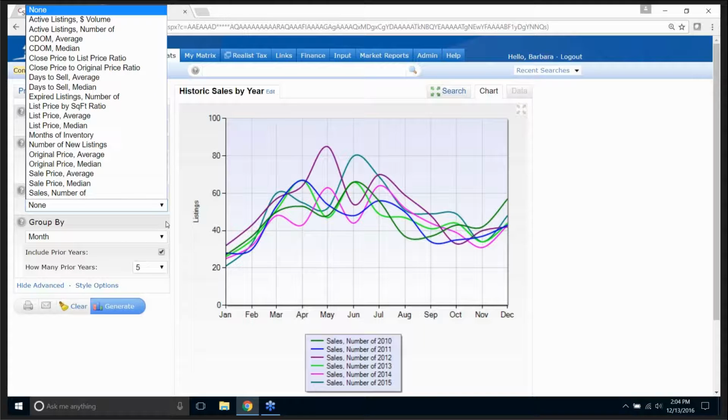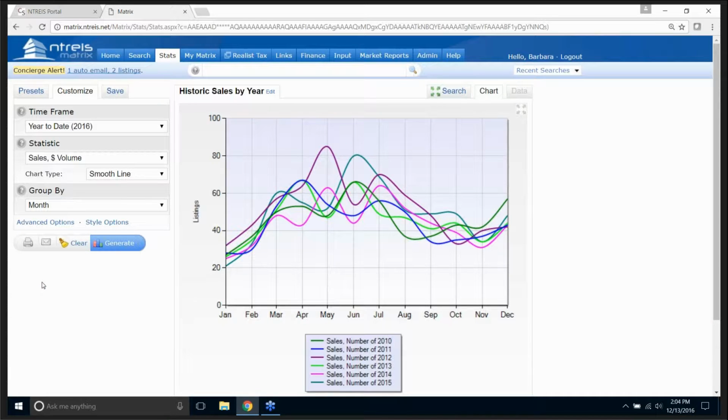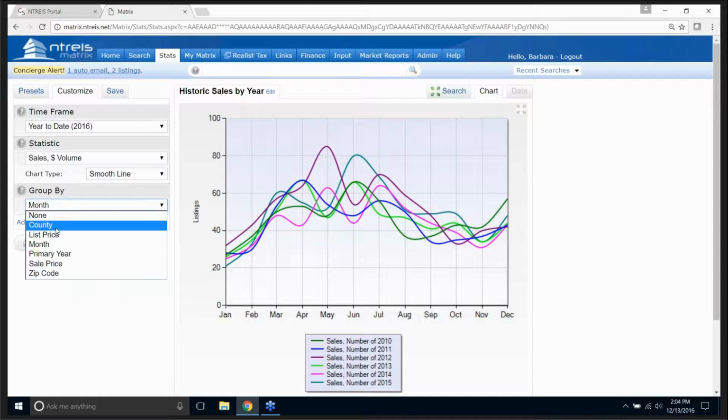If I wanted a secondary statistic, I could pick it. If not, I'm going to hide the advanced. That shouldn't have come up. This is the standard. So my time frame, my statistic, and I'm going to group it by month. I can group it by primary year, sales price, zip code, whatever I need, and I'm going to go by month.